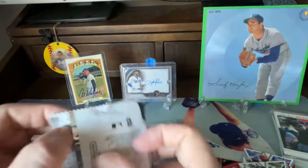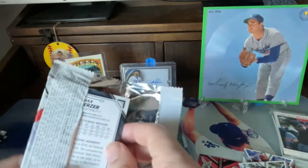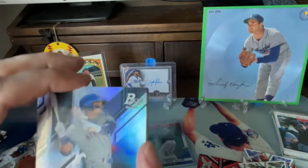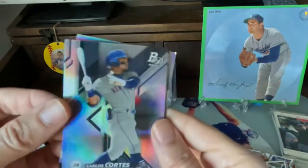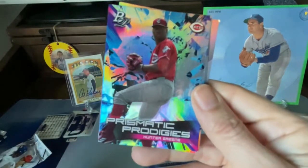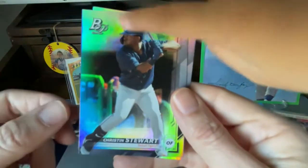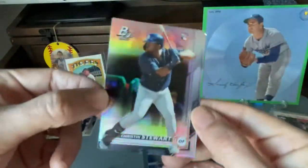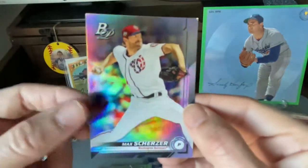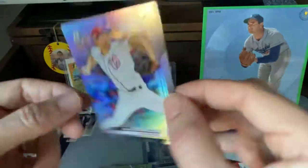And finally we're going to open up this Bowman Platinum. I think we've never actually opened any Bowman before. We have Bowman cards — like the old school Bowman cards, like '52 and '53 Bowmans — just a few here and there. But we never actually opened any Bowman before, so this is kind of cool. Look how really shiny and foily they are! Carlos Cortez. Liam Jenkins — that's a cool card. Prismatic Prodigies — Hunter Greene. It's so cool! They really are shiny, but they're a little warped from being in the package so long. We'll put them in a top loader, so it should be good. Kristen Stewart. And finally, Max Scherzer. Remember when we pulled his rookie card? Yeah — 2008 Topps Updates and Highlights. That's a nice card right there.